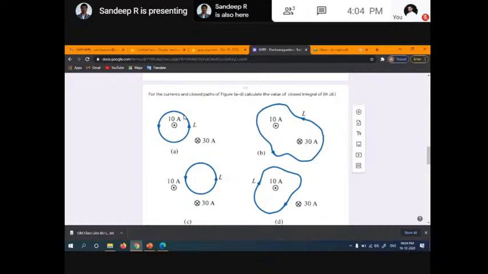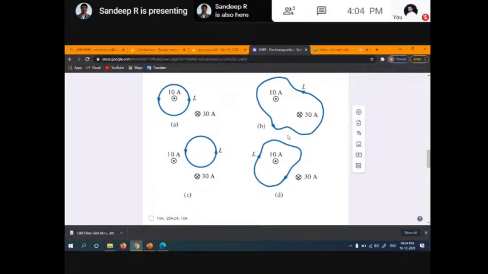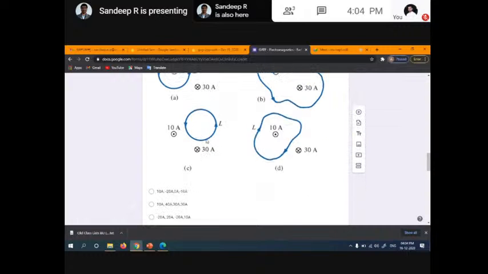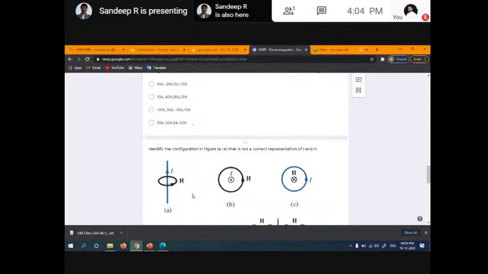So this is 10 amperes. This is minus 20 ampere. The 30 ampere is outside this, so it is not at all enclosing it. So I'm not considering it. So first one is 10. Second one is minus 20. So third one, this magnetic field intensity is not enclosing any current, and hence it is 0 amperes. Finally, fourth one, it is in clockwise direction. So it is into the page, but it is showing like outside the page, and hence it is minus 10 amperes. So the correct option is 10 amperes, minus 20 amperes, 0 amperes, and minus 10 amperes.